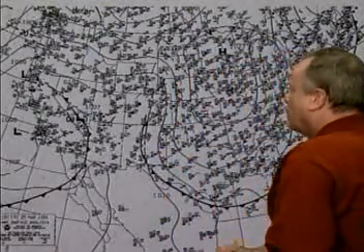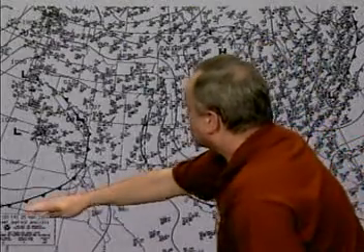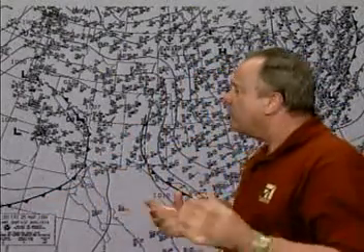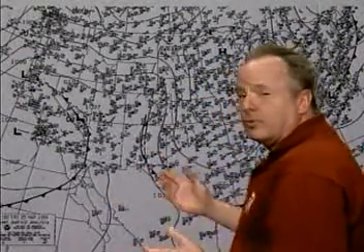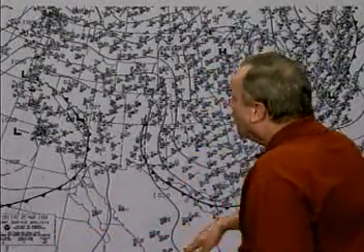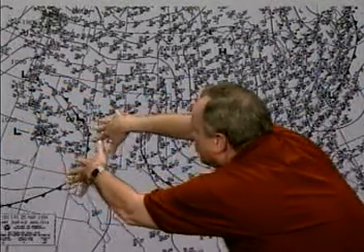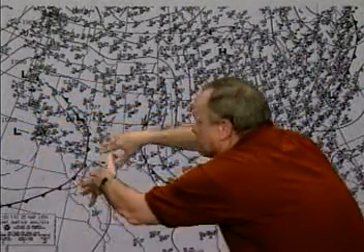Now, let's take a look at fronts. Fronts are shown on the chart just the way we talked about earlier. Cold fronts are shown with icicles. Warm fronts are shown with those half-sun symbols. And sometimes they're color-coded. You might see blue for a cold front, red for a warm front, or maybe purple for an occluded front. And as before, these icicles and half-suns all tell you the direction the front is moving. Here, this front is moving to the southeast.